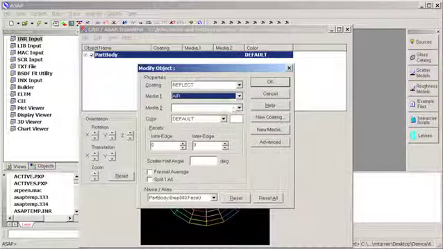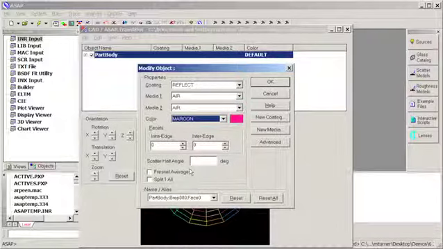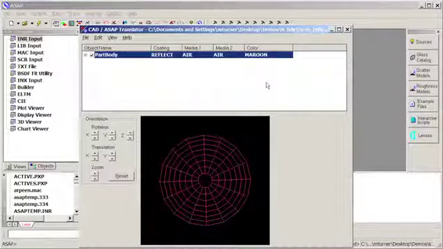I also can set up my interface properties, and in particular, I know my reflector is going to have an air-to-air interface. The other thing I might want to do is choose to color all of the facets one color. Leaving them individual colors makes it easier to find some of the parts or identify specific facets, but for our case, I just want to make everything one color, and I'll just click on OK.